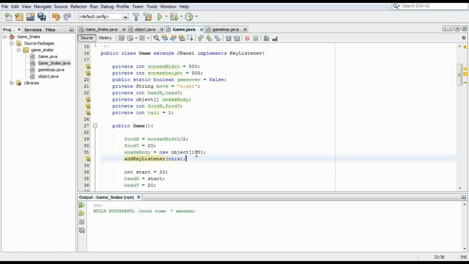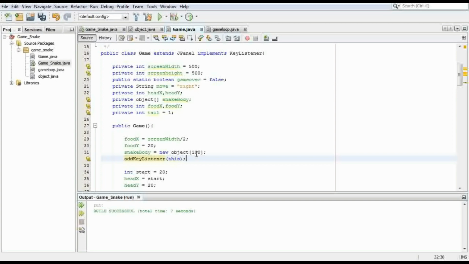As well, we have to add a few things to the JPanel in order to use the key listener, because the key listener tends to work well with the JFrame.